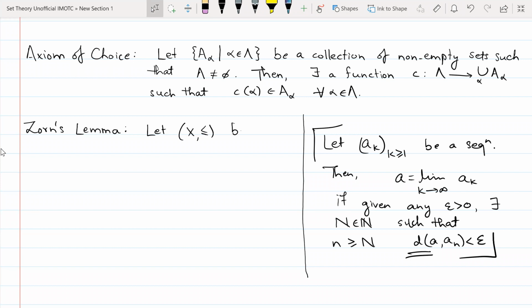I'll make these three statements. Let (X, ≤) be a partially ordered set, a poset, such that every chain in X has an upper bound.